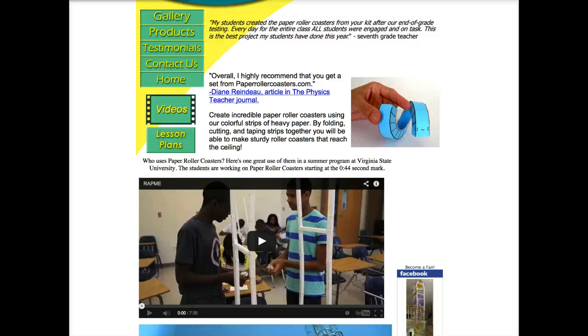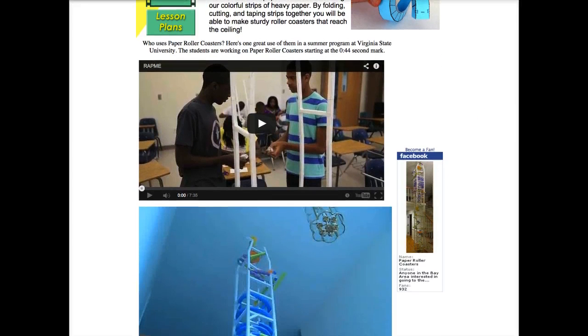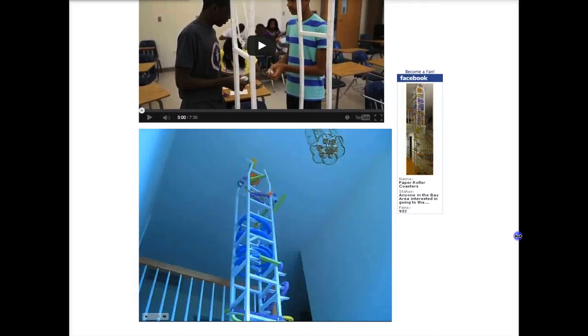Well, here, this guy came up with a brilliant idea, and that is he basically made templates of the parts to a roller coaster that you can download as a PDF and print off. And you could see right here in this picture, he's holding a curve. And so you cut out these templates from the paper and then you put them together, and you can create a roller coaster. And what's neat is if you need more parts or pieces, you just go print out more.